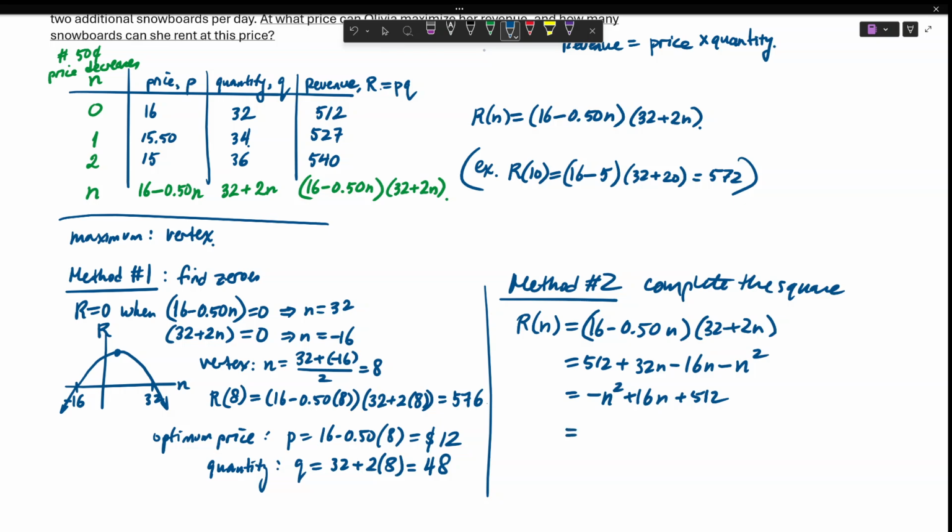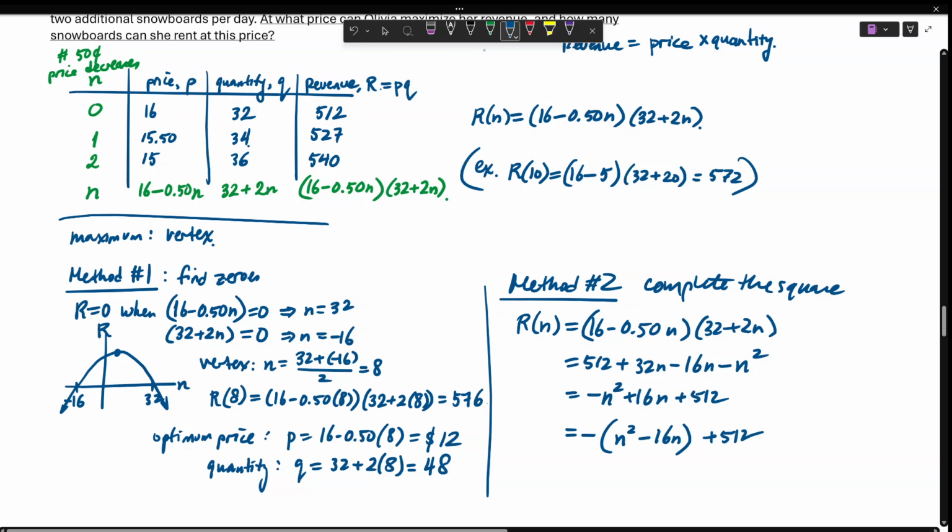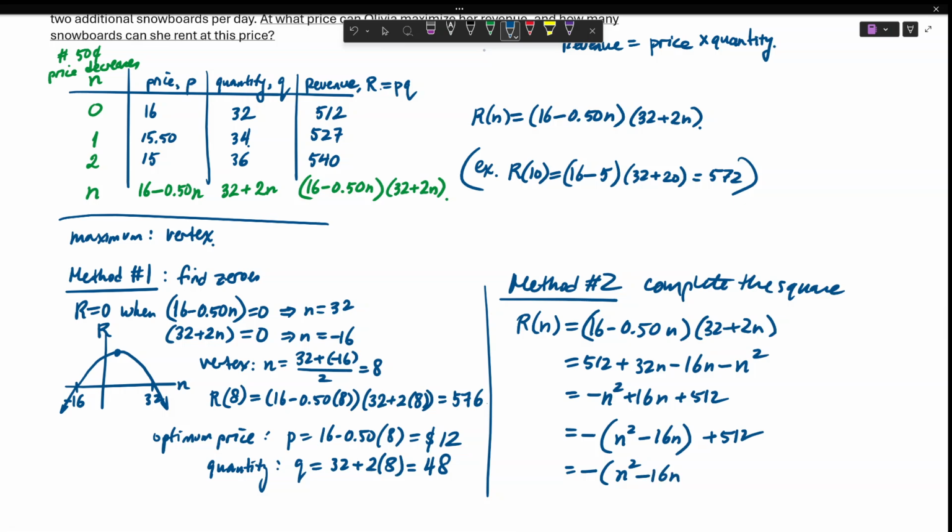So to complete the square, we're going to factor out a. A is negative 1, so we're going to factor out a negative 1 from the first two terms. Then we're going to complete the square inside. You cut negative 16 in half, that's negative 8. And then you square it, that's 64. So 64 is your magic number that turns it into a perfect square. You can't just add without subtracting, so let's also subtract. And finally, you're going to get n minus 8 squared on the inside.